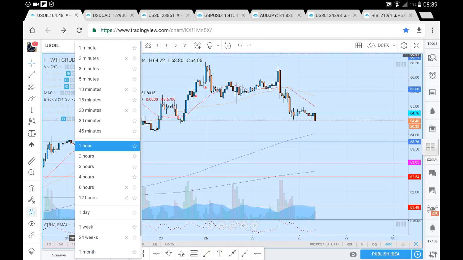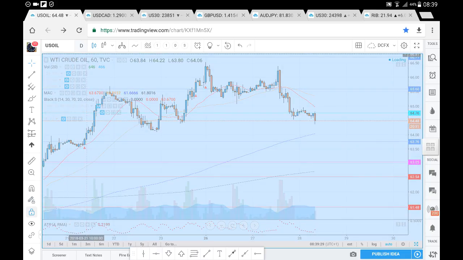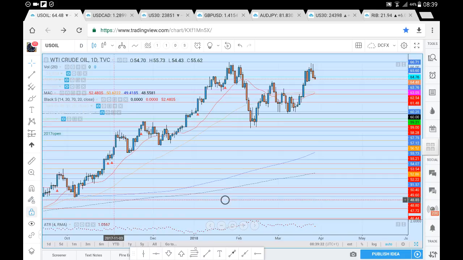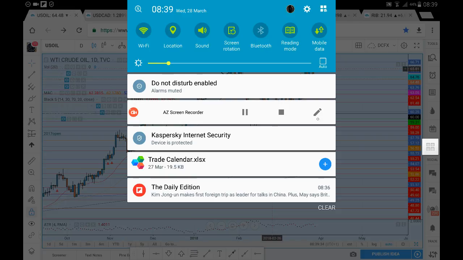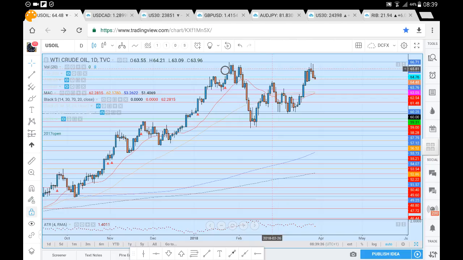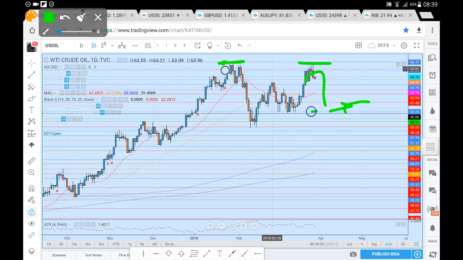We'll have a brief look at the daily chart before wrapping up here on the US oil. And as we can see here on the US oil, we've formed almost like a bit of a double top. So we've got a high here, a second high. It's a bit of a double top here. We'll see whether we do just simply have a decline before having a breakout to the upside, or if there is some momentum follow through to the downside in the sense of this double top, and we see prices retrace possibly back down towards that 61.48, or at a push all the way down towards that 60.25.